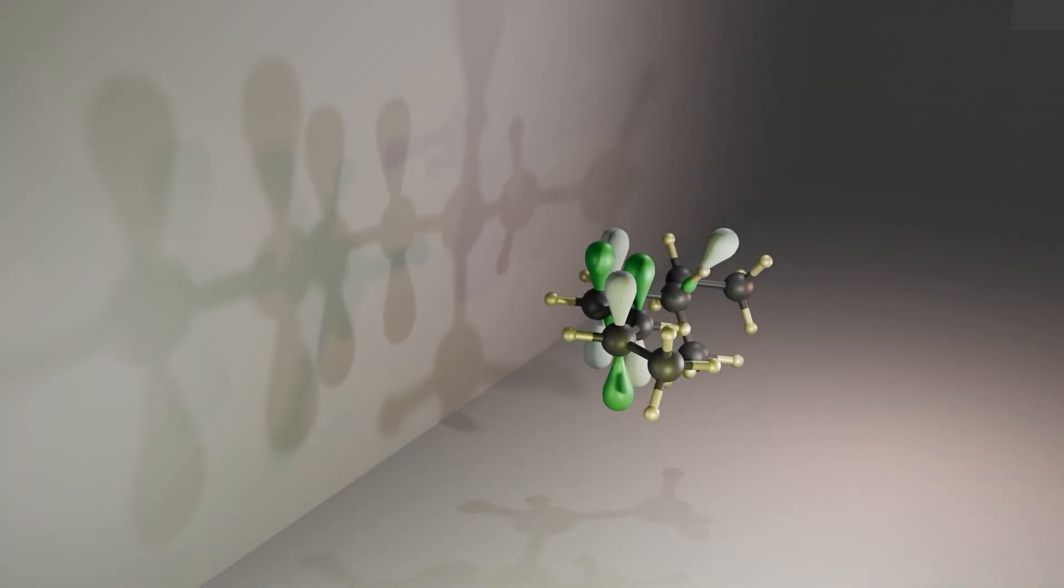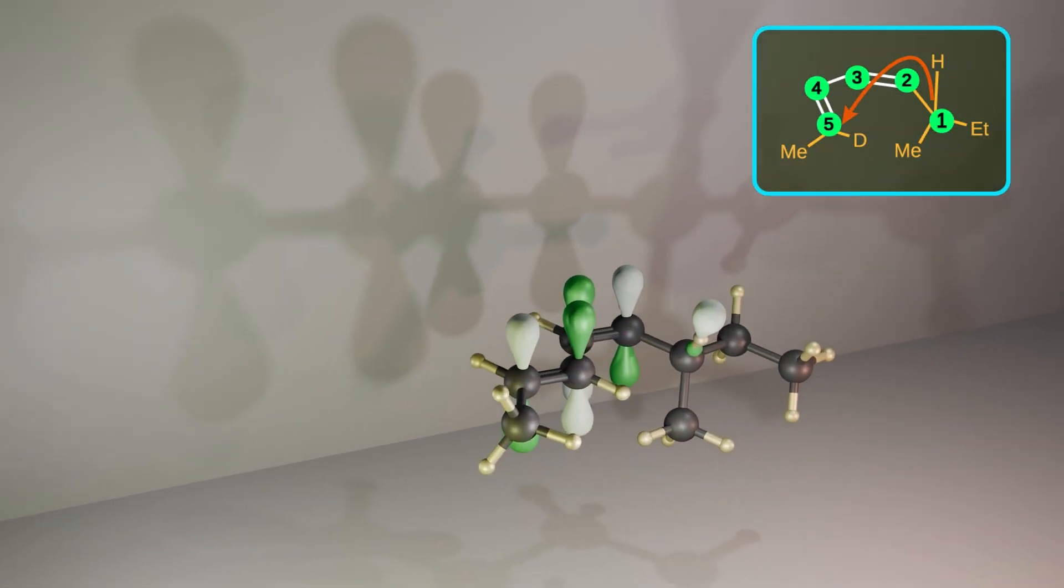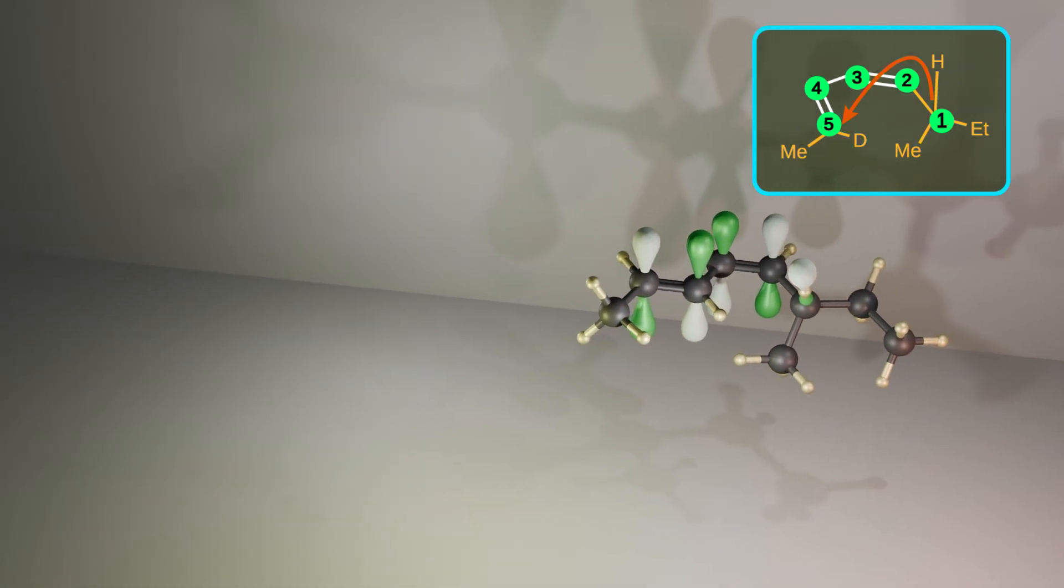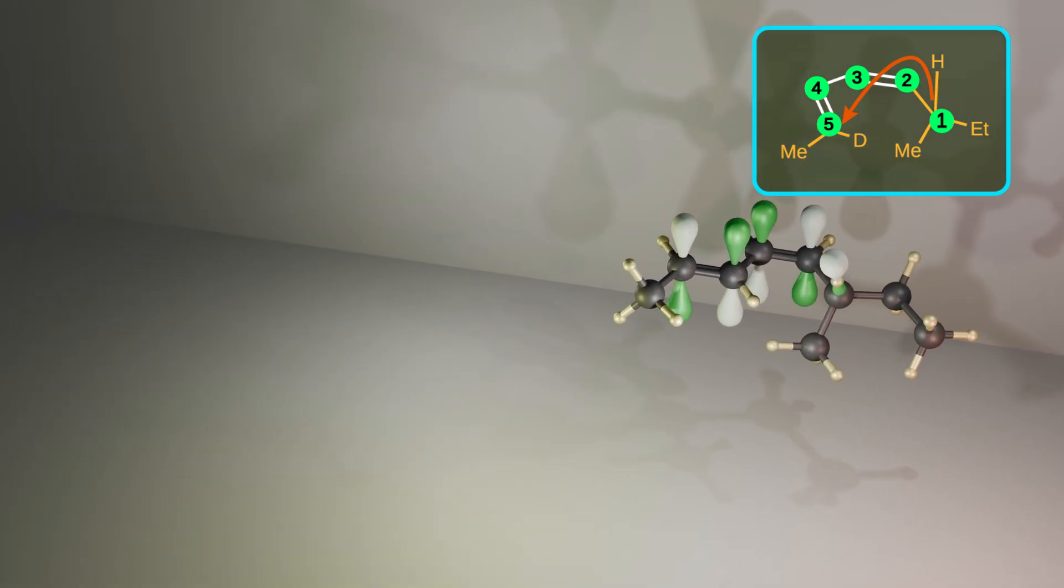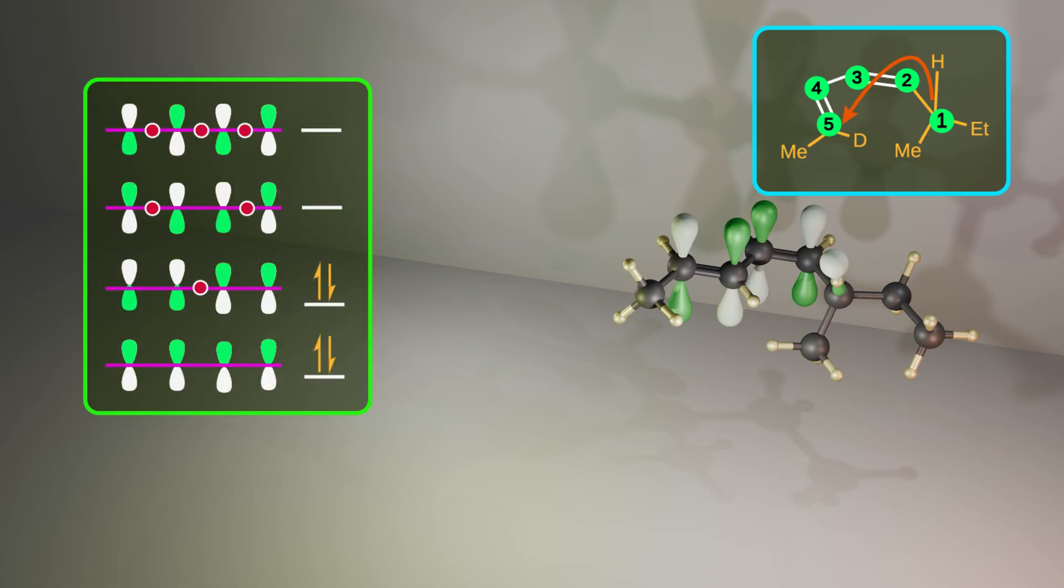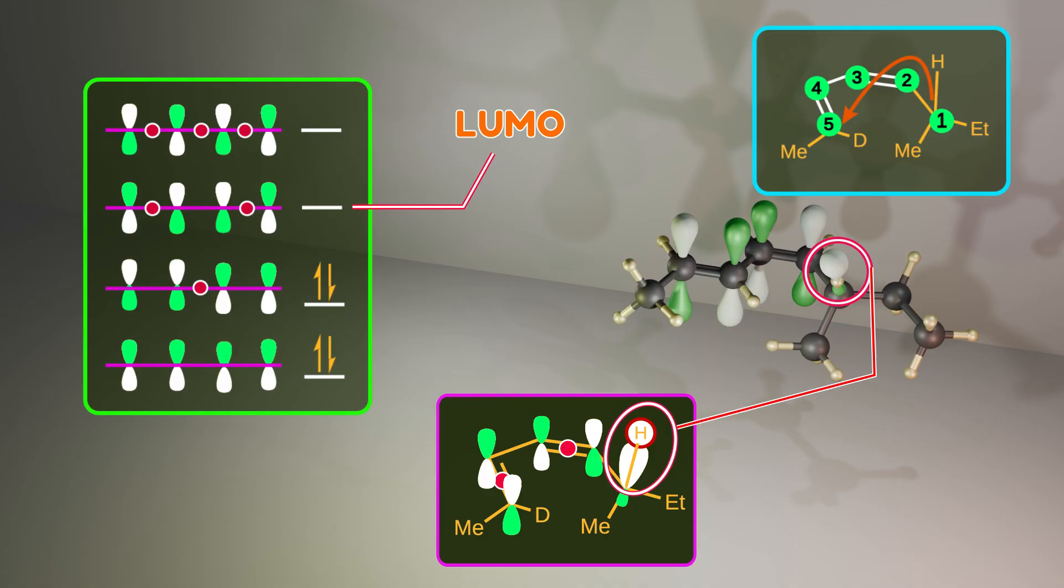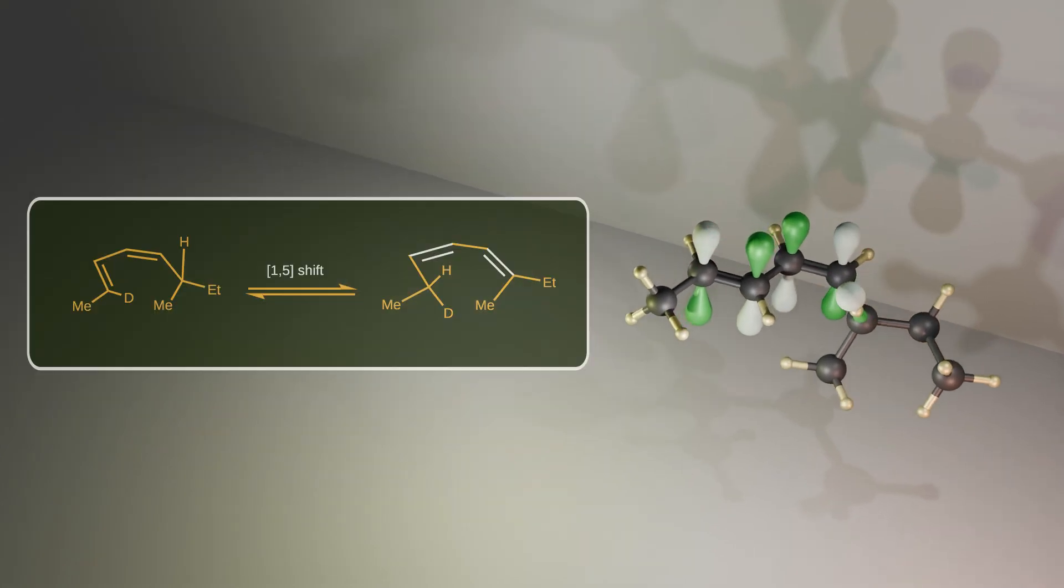In our example, the hydride is gonna migrate to the terminal of the double bond on the other side of the pi system, which contains two conjugated double bonds. If we draw the molecular orbitals of the pi system, we can see that the LUMO orbital includes two nodes involved in this rearrangement. The important point is that the HOMO orbital of the carbon-hydrogen bond and the upper lobe of the P orbital in the terminal double bond are in the same phase. As a result, the hydride migrates to the same phase of the pi system without inversion. This type of shift is known as suprafacial.